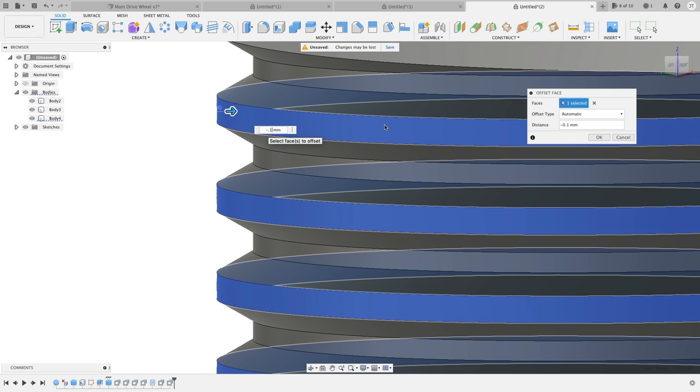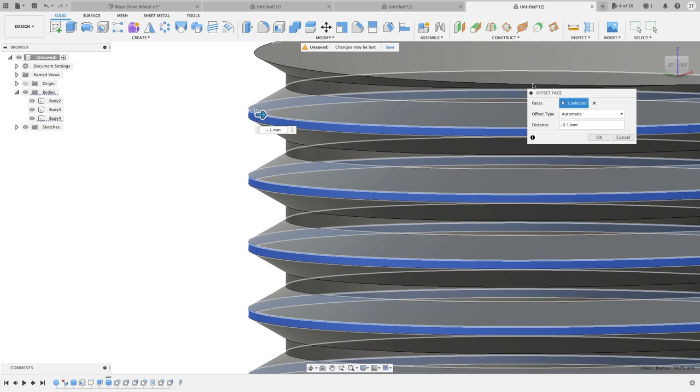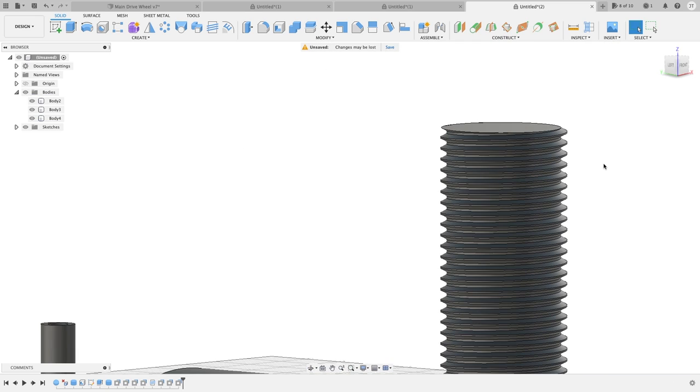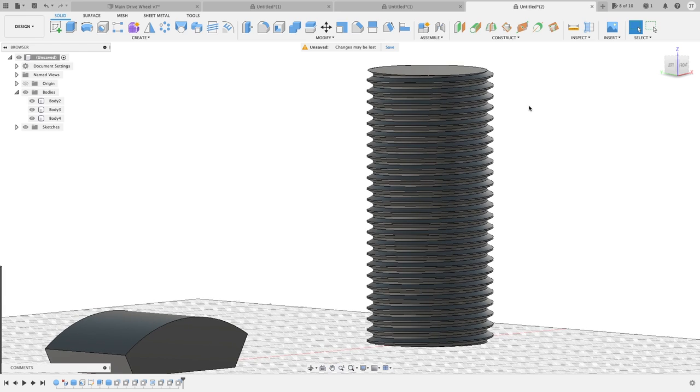So these are some of the uses that you could use a press pull for. There are many more uses we'll probably go into when we're actually making things, but that is basically the gist of how a press pull works. And that ends this video. We'll be moving on to the next ones.